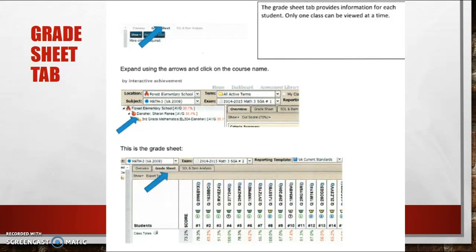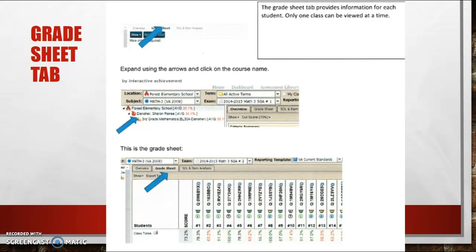The next tab that you can look for is the Grade Sheet tab, and that is useful when you're creating small groups for targeted remediation and review. The color-coded report allows teachers to identify which students are struggling with which SOL strands. And so you can, of course, access, again, the specific assessment that you want to see, pull over a grade sheet, and then you can look at each student's percentage by SOL strand.